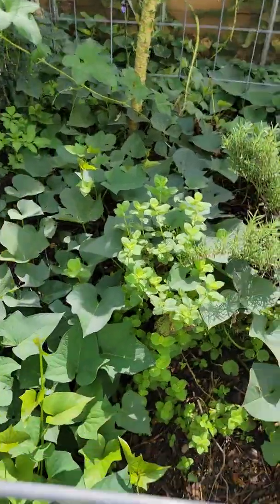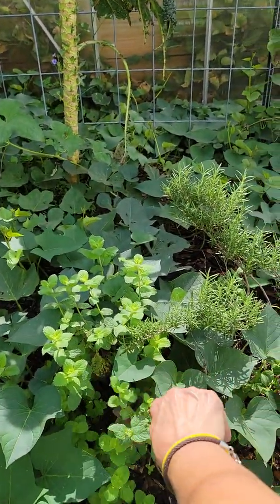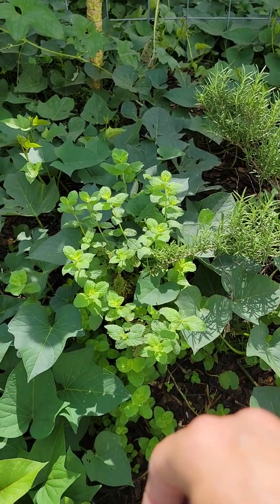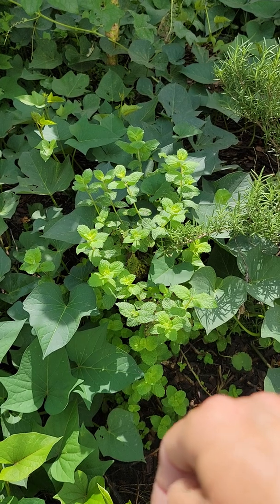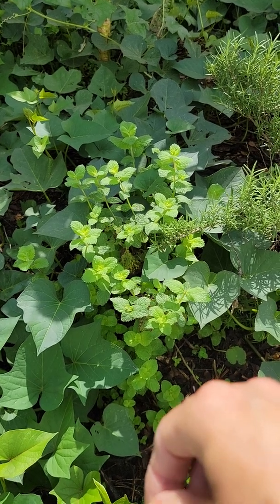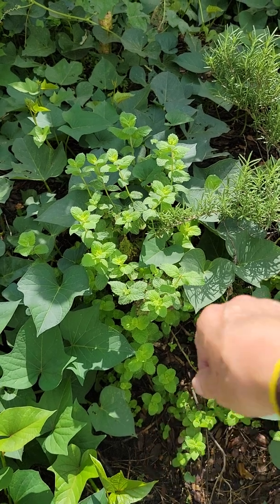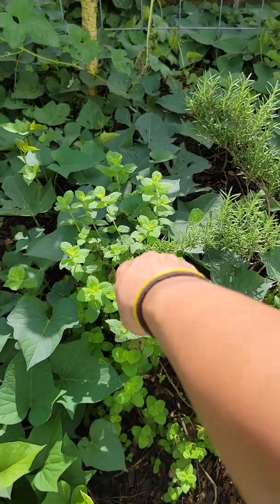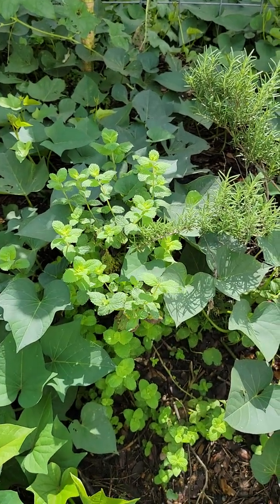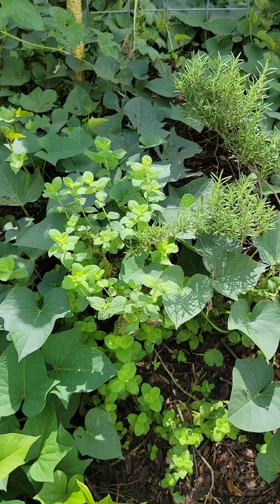See if I can get in here. Some of this mint. This is, what was it called? It's not chocolate mint. I think it's lemon mint. If I remember correctly, this is lemon mint. I got it from Plant Place here in Jacksonville. So I'm gonna get some of that. I'm gonna try to make some basil mint tea. That would be delicious. I'm gonna try that.